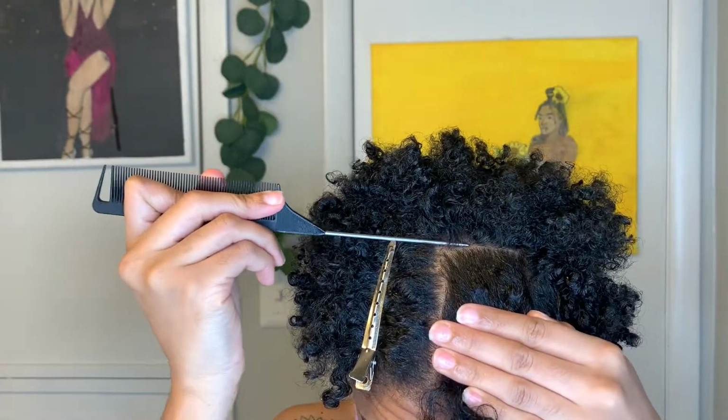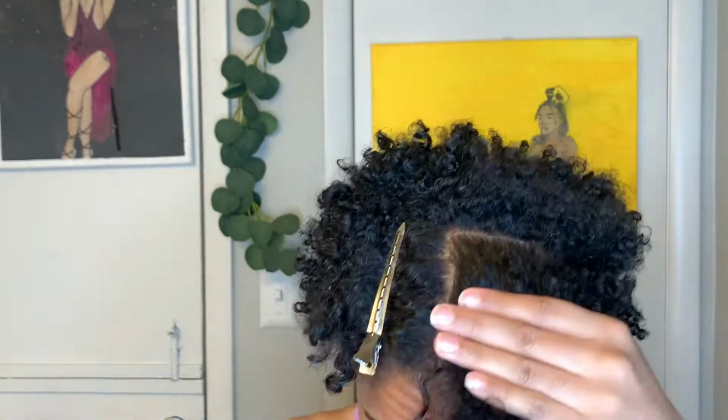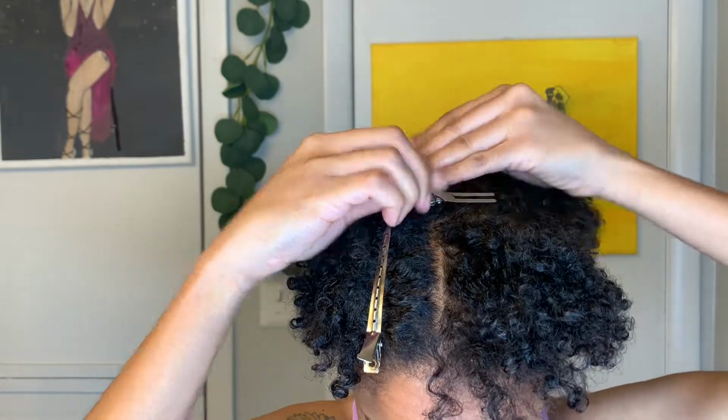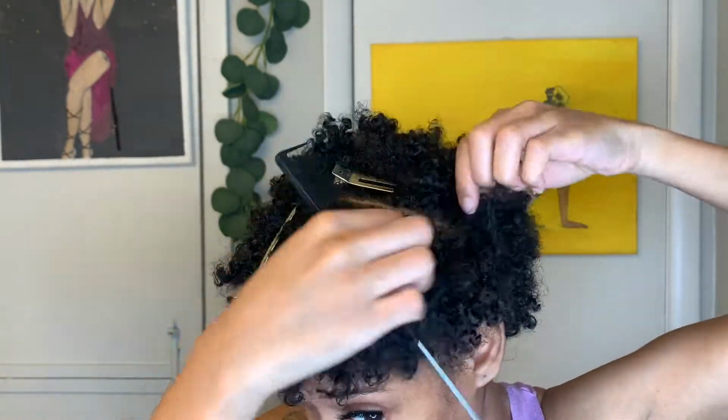But I started off with just parting it. I didn't part it technically in half. I more so parted it with more, I guess, like 25% front. So that's basically what I'm doing right now.